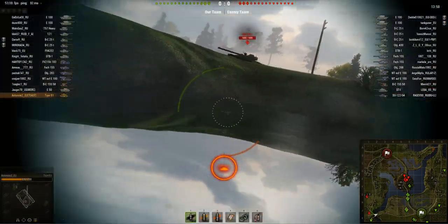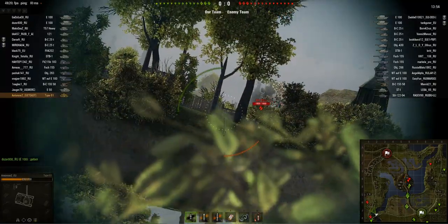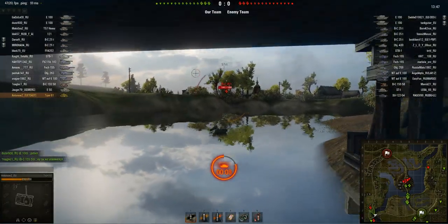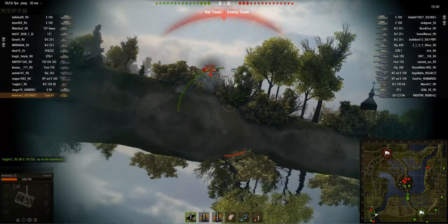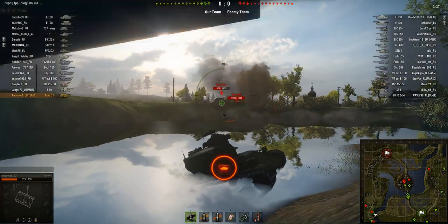The Bat-Chat is there again, and here you will see the good elevation angles of this tank coming into play. Let's see, can we get another shot? Oh, good, okay. Quickly back down before he can return fire. Now, one of the problems here is that when I'm underwater, I can't shoot the Bat-Chat, and I'm on really low health now. I'm only on 500-something hit points.